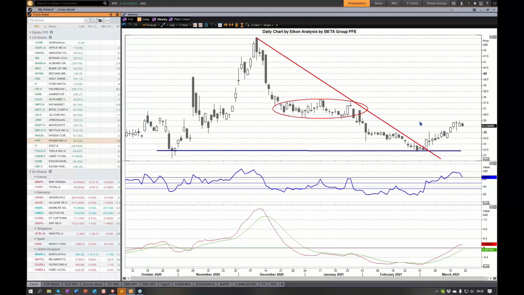Now we're in an uptrend, but I will just warn you that this is heading for a very big cluster area here, so it could easily stall just above here. 36.5 through to 37.5 is a significant area of resistance, and the RSI is high and turning down already. So if you aren't already long, it's too late to get in, and you might be right at the end of this current leg of the move. It seems to be a good place to run out of steam.